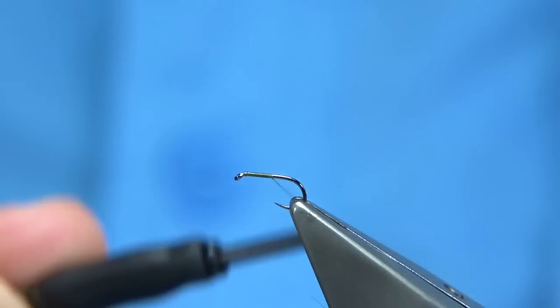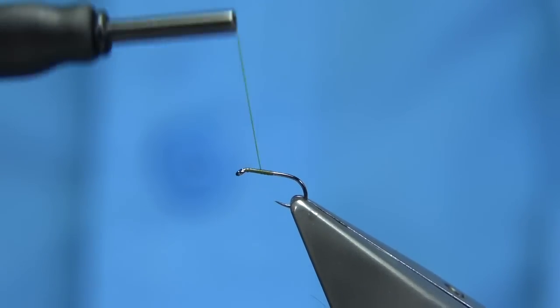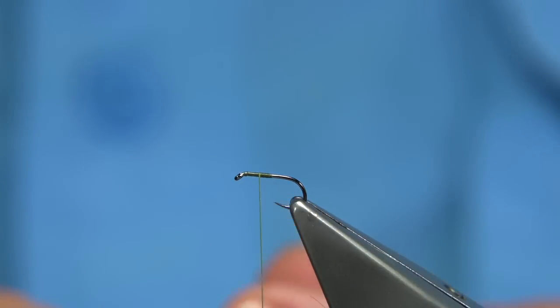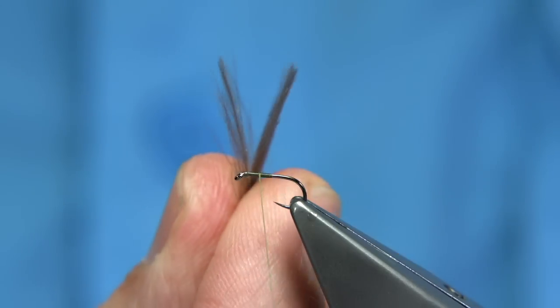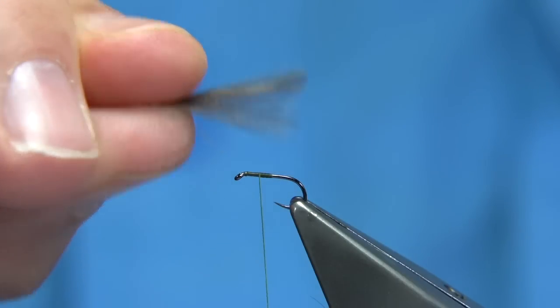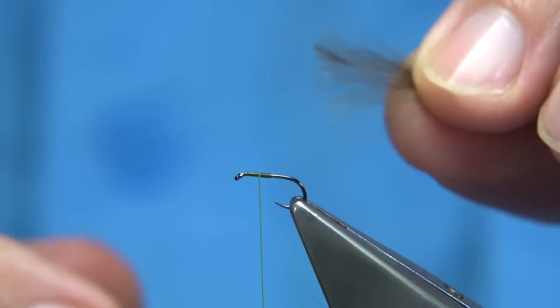Right about halfway, and then remove the waste piece. Now what I'm going to do is come back up halfway, and then tie in the wing and the hackle. You could use quite a few things for the wing. I'm just using two very small CDC feathers. These are natural grey. If you tie them so that the feathers are coming away from one another, and then tie them on top, make sure they're lined up.